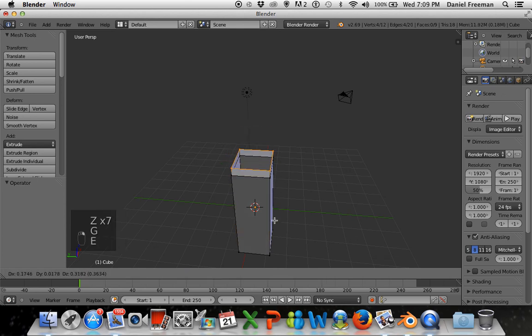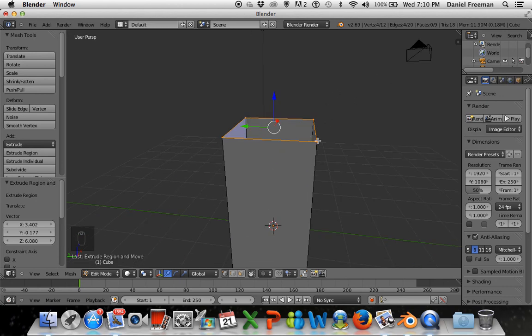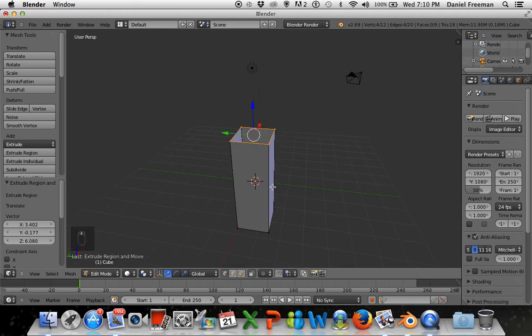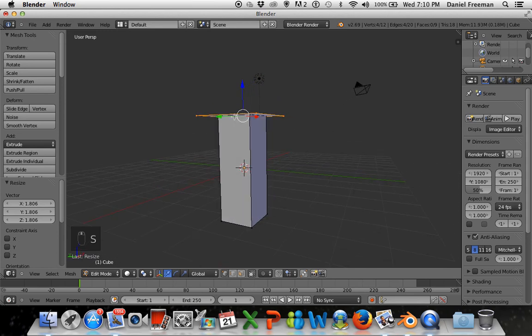So when I extrude, I'm going to right click, and when I right click, it snaps it back into place. So the extra polygons created by extruding are still there, but you can't see them because I've snapped all the vertices. All the extruded vertices are in the same position as the old vertices. But I did that so that I could now scale it, and there's a perfect 90-degree angle right here.